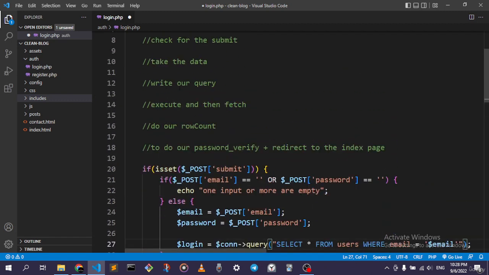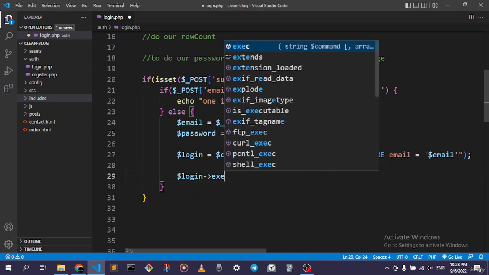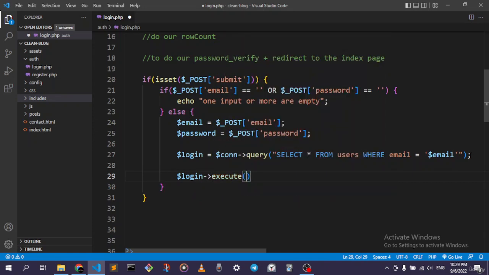All right, so after writing our query, we are going to execute and fetch it. Login, execute it, and after that we are going to fetch it in a row variable.